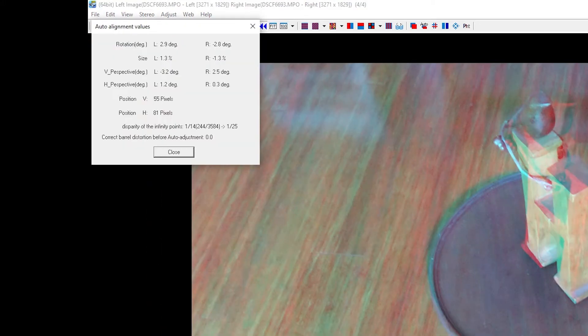There's actually a function in here that does all of that automatically for you. I didn't press OK, so we're back to this distorted image, and I'm going to press Auto Alignment. Here it's done that all automatically for me, and it tells me exactly what it's done — it has done some rotation, some resizing, some perspective adjustments, and some position adjustments. So you know exactly what it's done, and it's optimized all of that for you. I find that this application does that quite well. So when you do take your own left and right eye images, I would suggest using this application to make corrections, because you never quite get that perfect alignment doing it manually in real time.